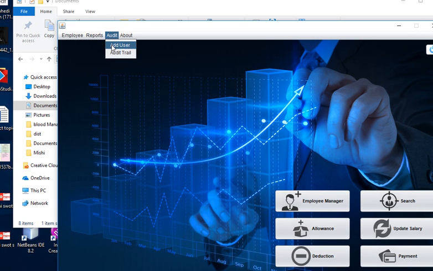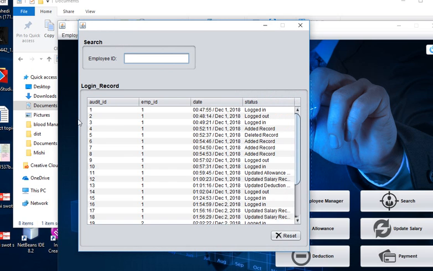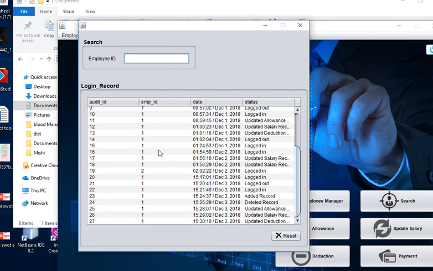Here is the audit. Audit means audit trail, and add user. Here this is the audit trail. That means visitors have come here with their employee ID and what they do with this system. I'm going to the audit trail to show that many more people have entered here.